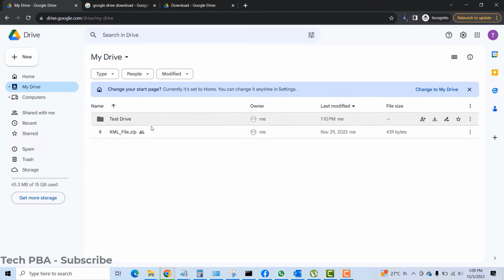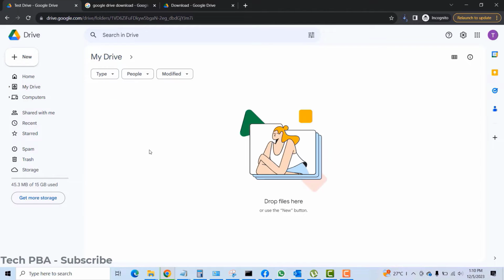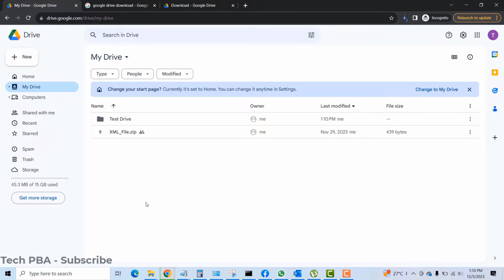When you click on My Drive, you see the folder I created. You can open it to view its content, and go back by clicking on My Drive over here. With this, you can create as many folders as you want and upload your data into such folders to organize your data on the Google Drive.